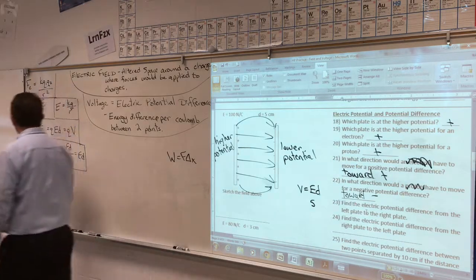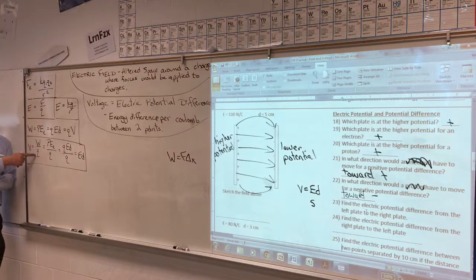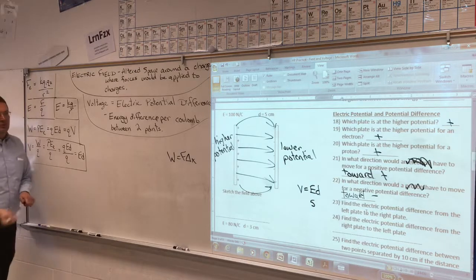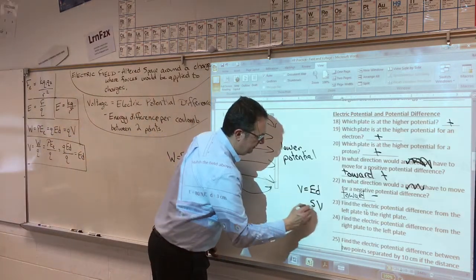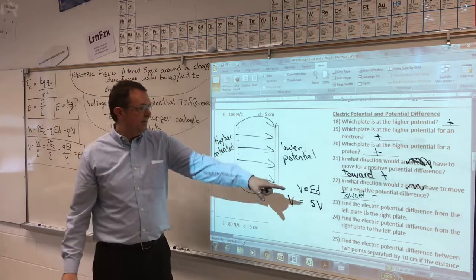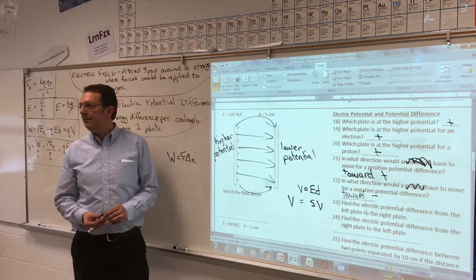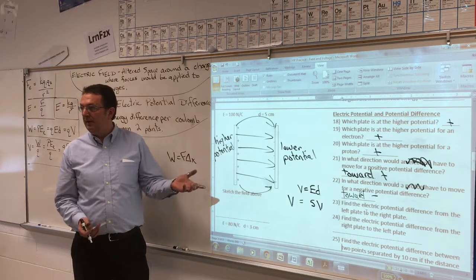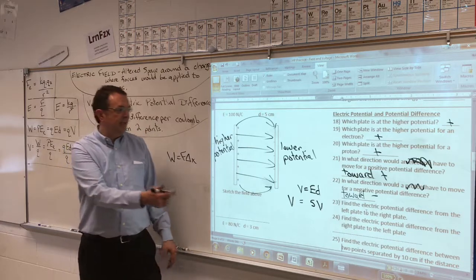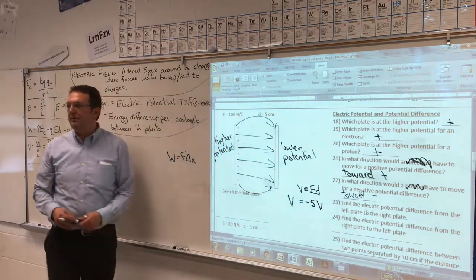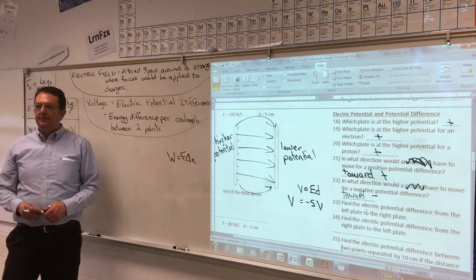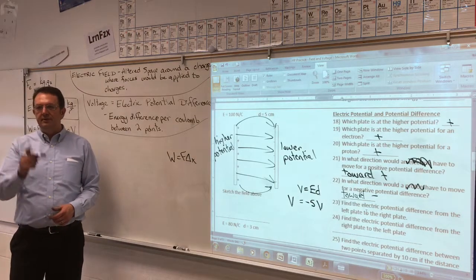Joules per Coulomb, and this shows it right here. Voltage, joules per Coulomb, because you know that work is joules and charge is coulombs. And electric potential energy is joules and charge is coulombs. And it's joules per Coulomb or volts. And if you're going from left to right, is that a loss of potential or a gain? It's a loss, right? We just determined that in the ones up above. You're going to a lower potential, so it's a loss of potential. It's a negative 5 volts, negative 5 joules per Coulomb. Just by definition, because we prefer positive just because.